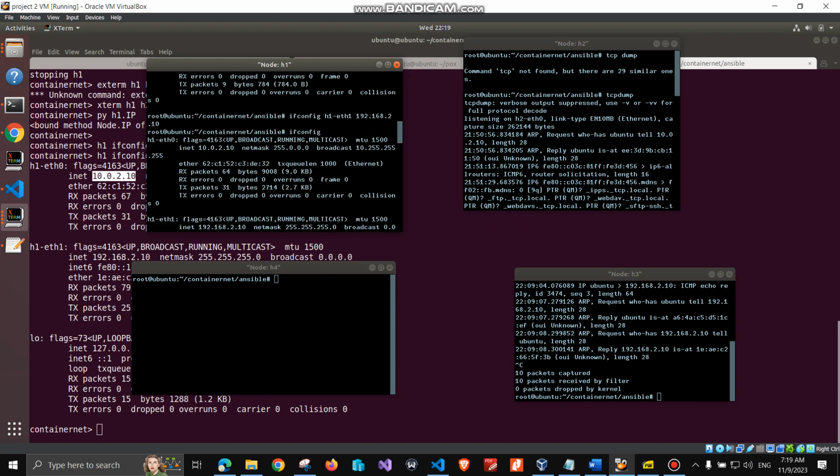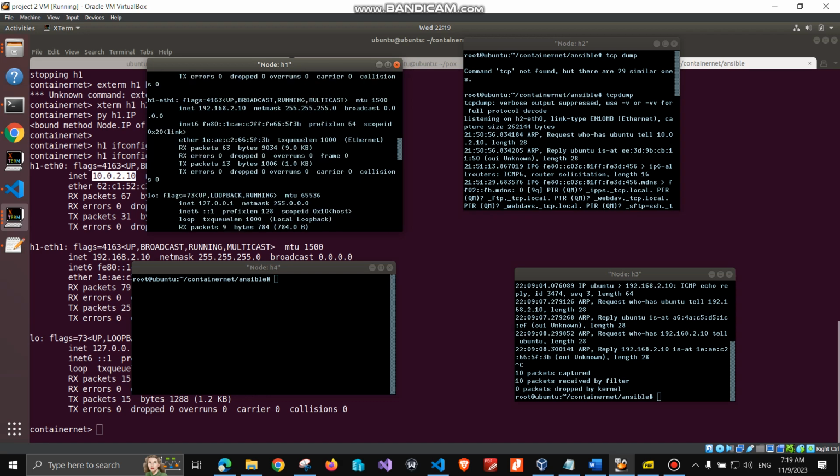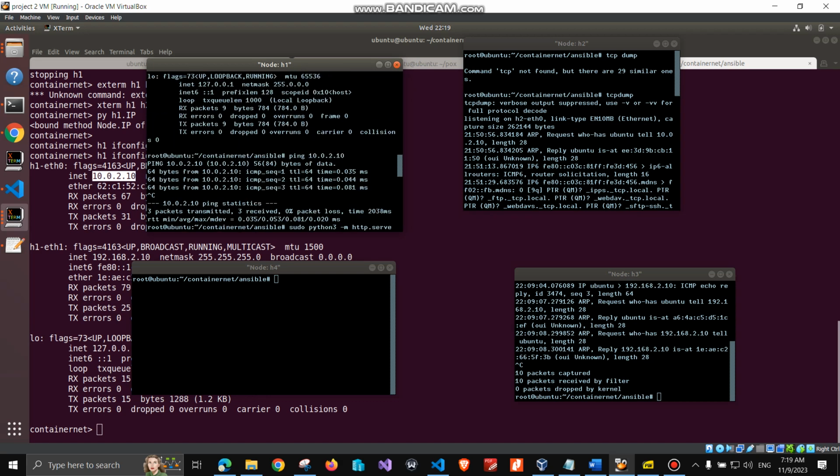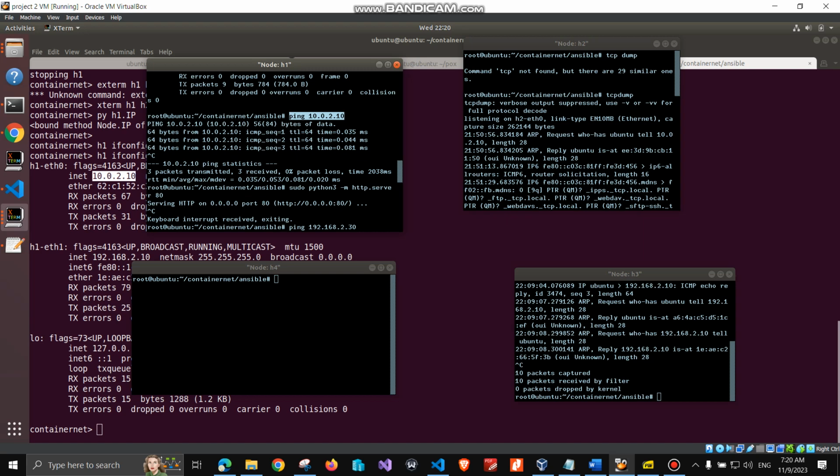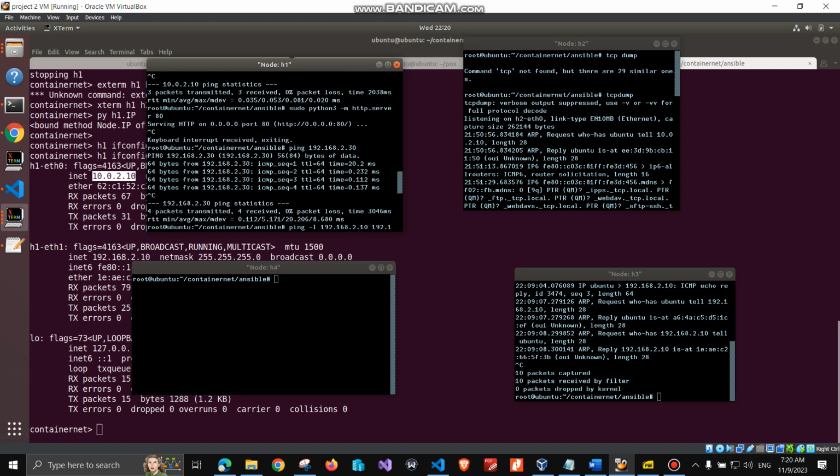I made sure that the IP is added to this interface which connects to switch 2, and then I pinged this, but I don't know why the rule doesn't take effect. Actually, I have no idea. I tried a lot of debugging for this. Maybe the controller needs to be reloaded or something.